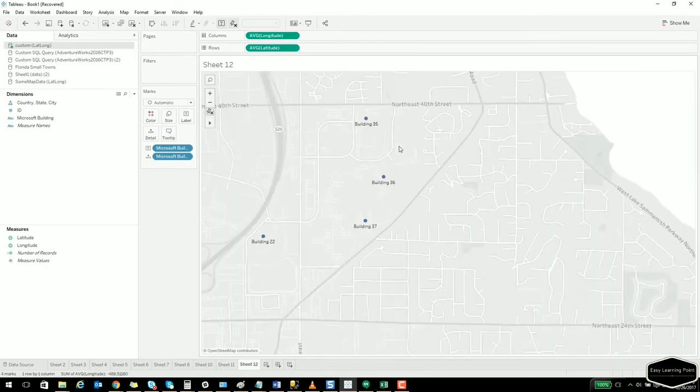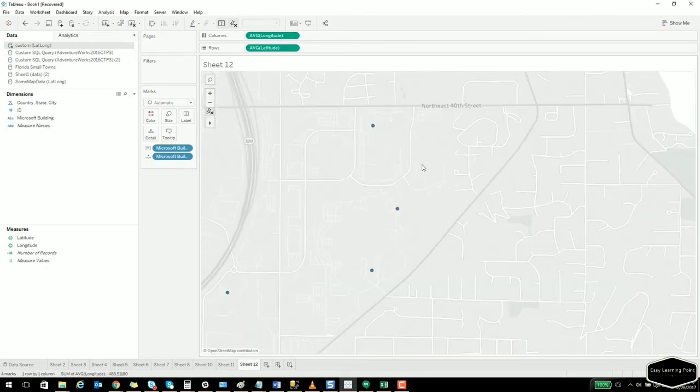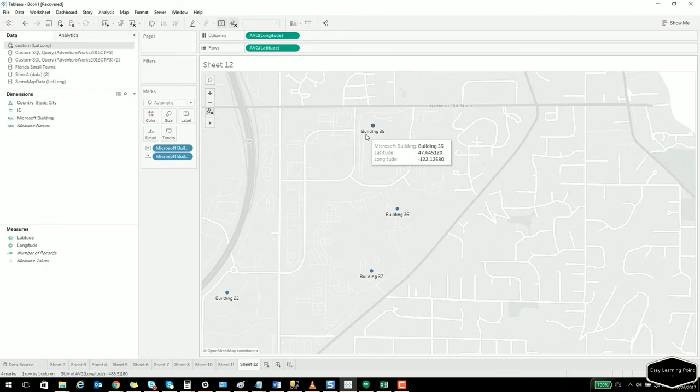So some pretty cool stuff. This is a way in which, if you see, all these 4 points have the same city, state, country, and postal code and all. So naturally, if you use the typical way of letting Tableau auto generate the latitudes and longitudes, all the 4 points will basically be the same point, right? So that's where we introduced our custom latitudes and longitudes.